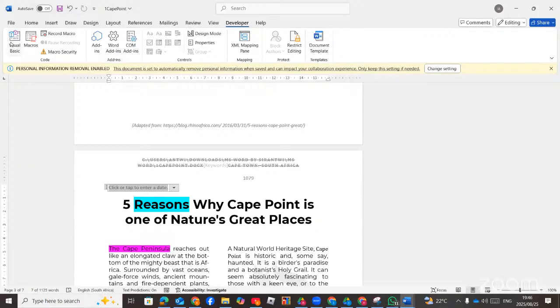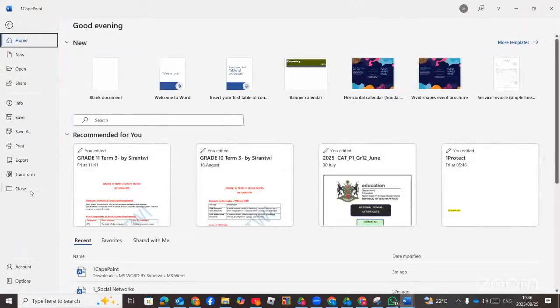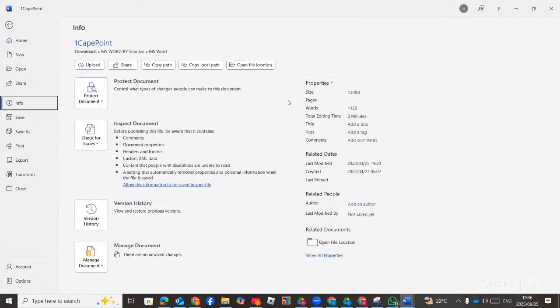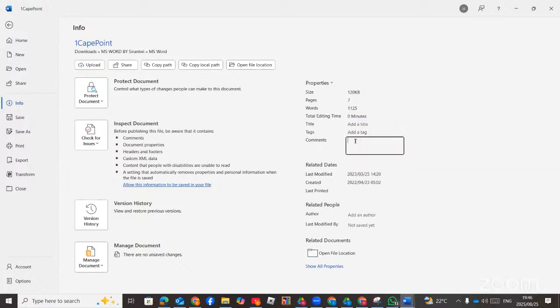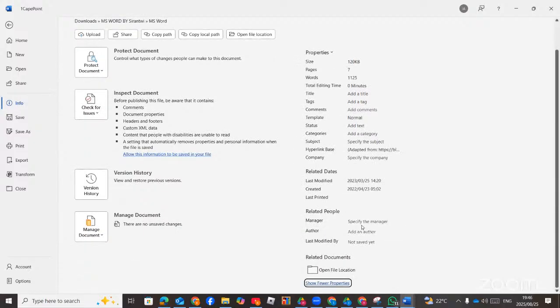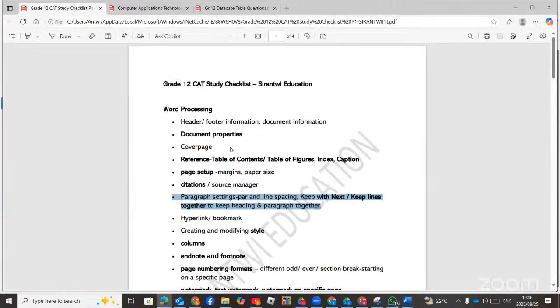And again, questions regarding document info, file info. These are the document properties. If they ask you to change the category or the comment, or the author, the last saved, you go there. If you don't find that document property, you go to show all properties. Then you can see other properties here. So that is where we click to change the properties under document properties. Now we have talked about cover page and the header information.